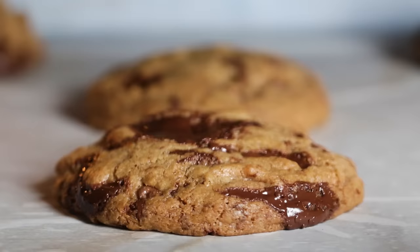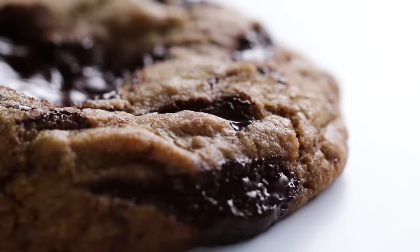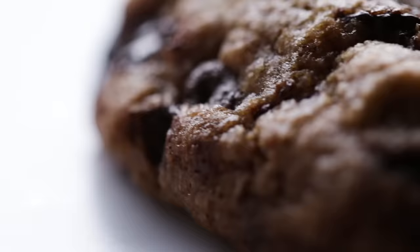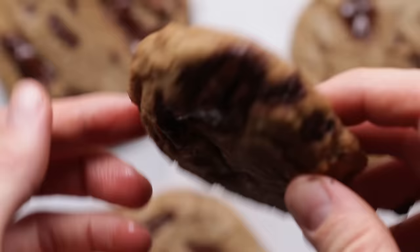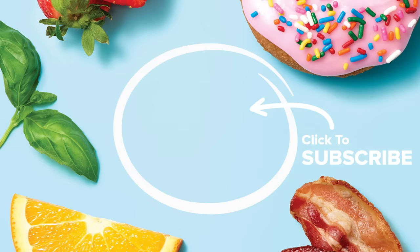Cookies are kind of the equalizer of all baked goods. There's so much fancy stuff out there, but honestly, is there anything better than a perfect chocolate chip cookie? Just look at that — you've got these pockets of chocolate from the big chocolate chunks, all the cracks and crinkles you want, the center is ooey gooey, the outside is crunchy. It's got all the flavor and texture you could possibly pack into one little cookie, and you'll never go back to another recipe again. Brown butter — so good.